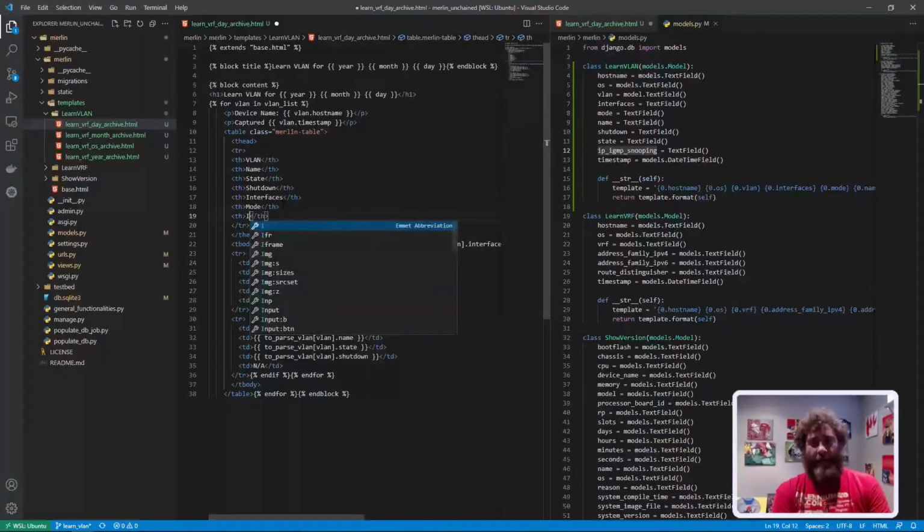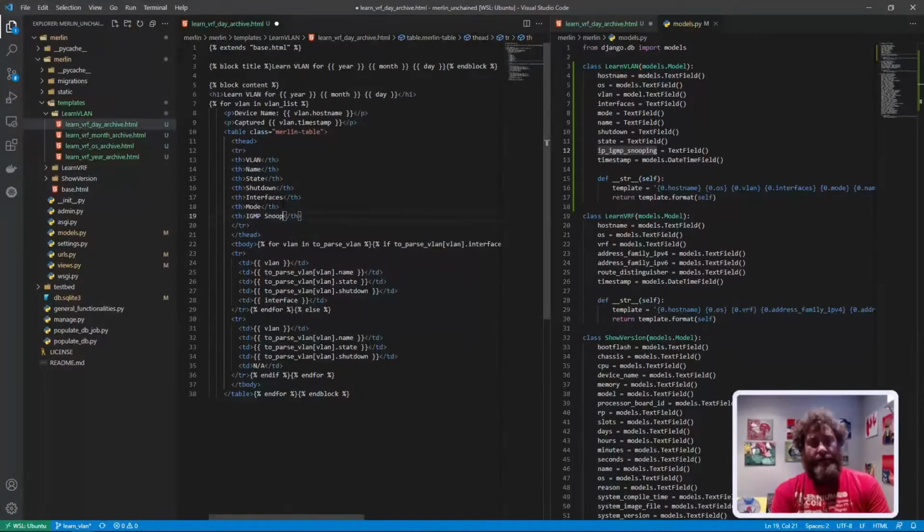table header IGMP snooping. All right, now I have to clean this up because this is not the format.